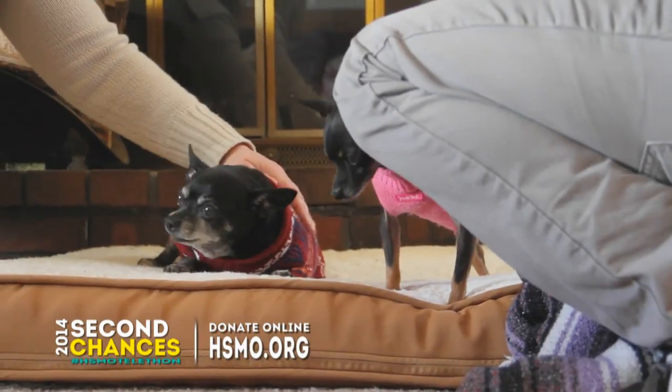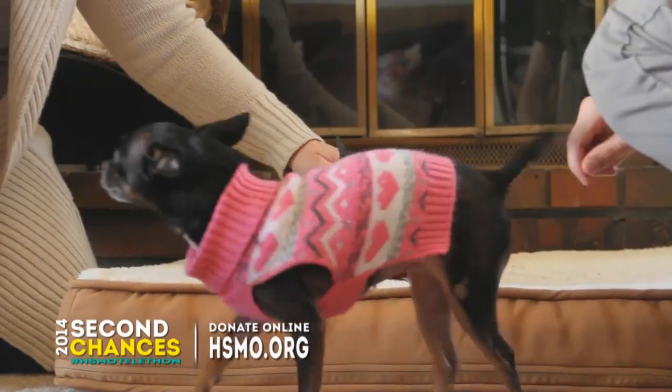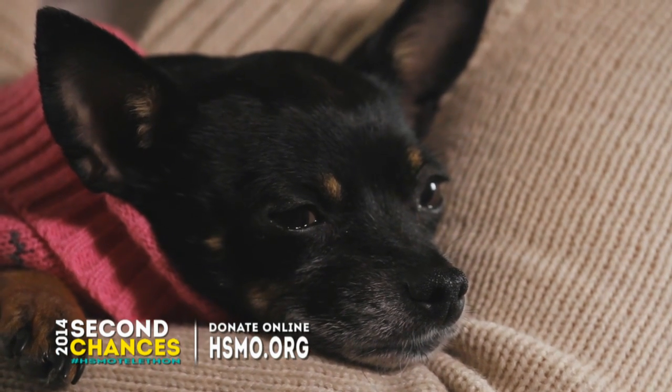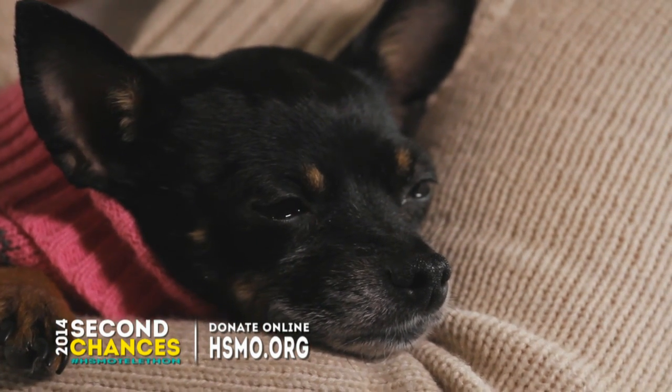When dogs are adopted, it's so wonderful when they find a forever home, because along the journey, you've done your part. You've helped make this pet more adoptable and find a home with a loving family. I encourage anybody and everybody to adopt a dog from the Humane Society because they need that second chance. And a lot of them haven't had the best of homes, and if you can give that to them, that's the best feeling in the world. It really is.